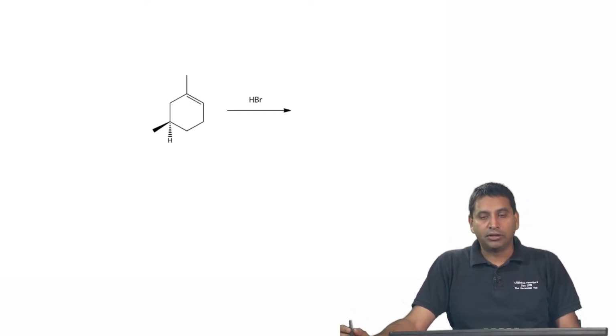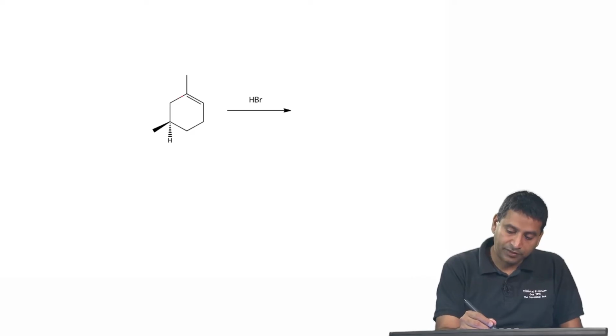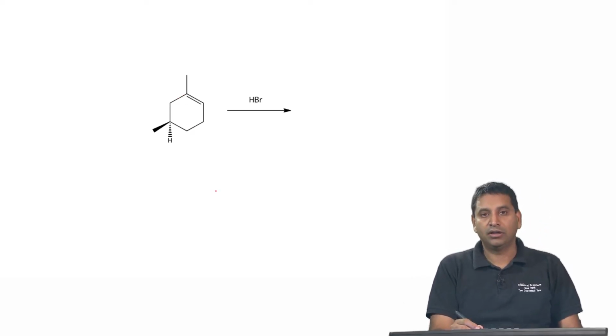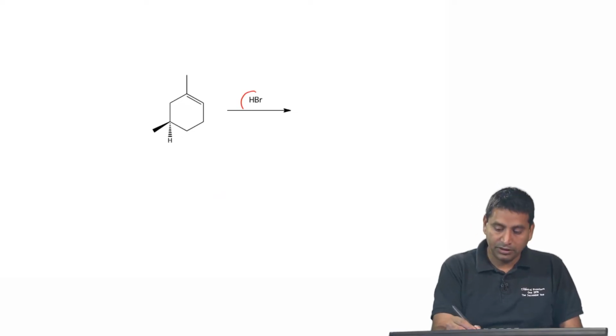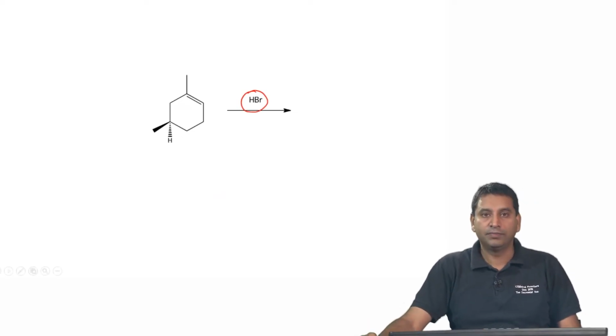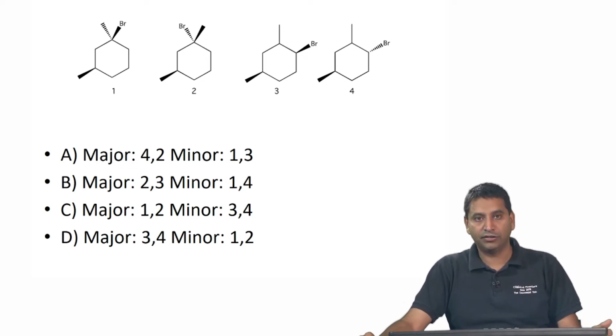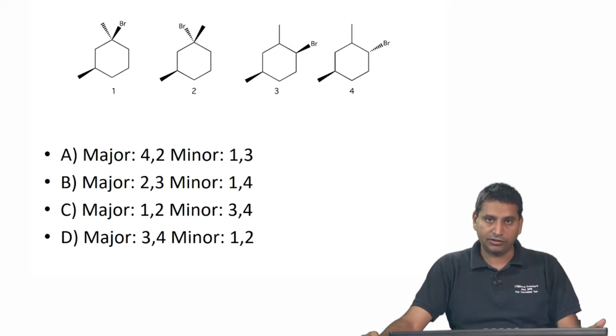So, the first problem that we are going to look at today is the following reaction. I will give you a minute to look at this reaction and write it down. The idea here is that you have a cyclohexane derivative as shown here. What happens is that you add HBr, and the first question is: what are the major products of this reaction? In order to address this question, let us not look at all the answers at this point. Let us try to derive what would be the major products of this reaction.